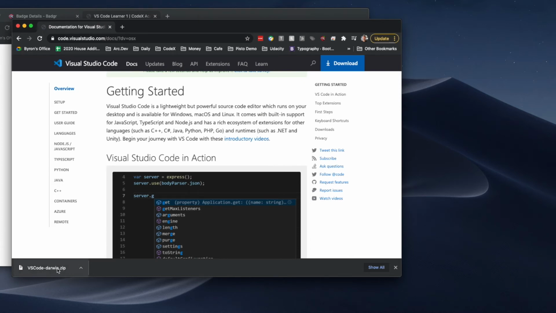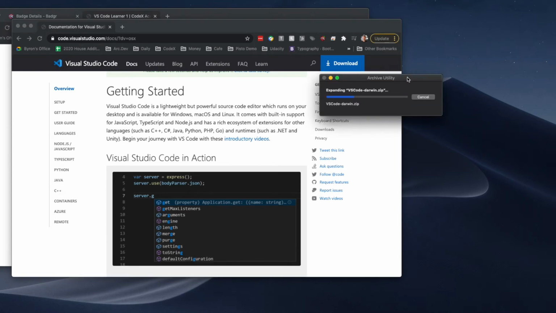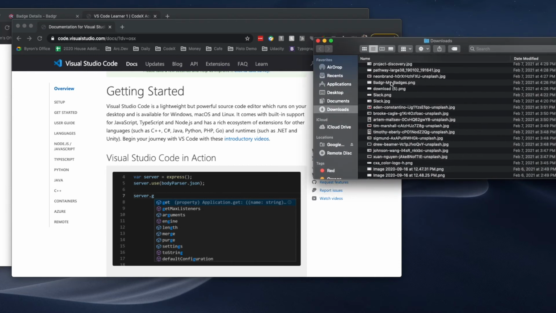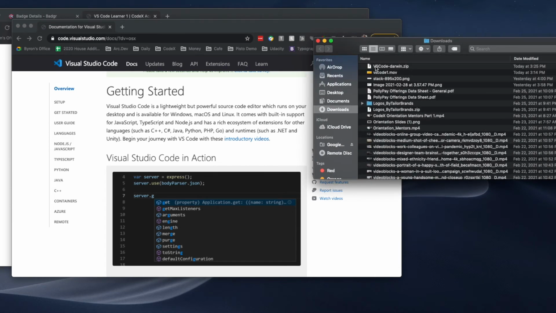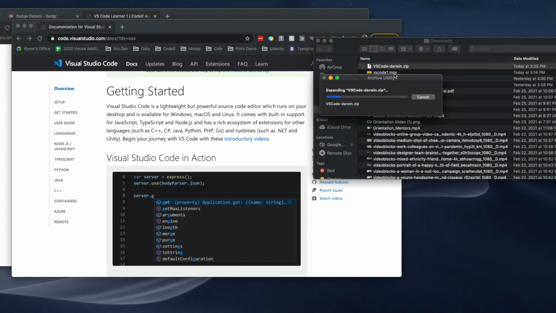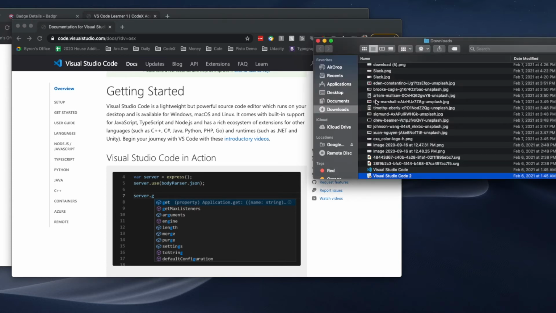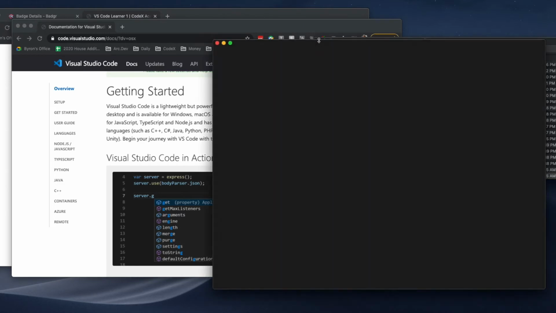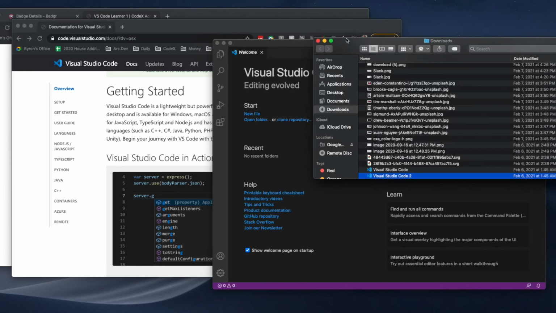So now I've stalled enough. I can click down here and open this up. It's going to open the zip file. And so now I've got my zip file, and I'm just going to double click, and it's going to open it up. A new file right there, so I'm just going to double click that, and it's loading for the first time. It says verifying. Okay, I'll say open again. I can close that folder now. I don't need the folder anymore.